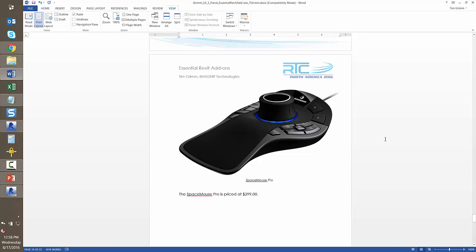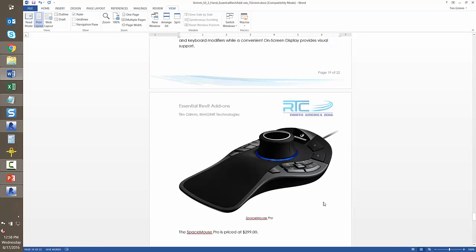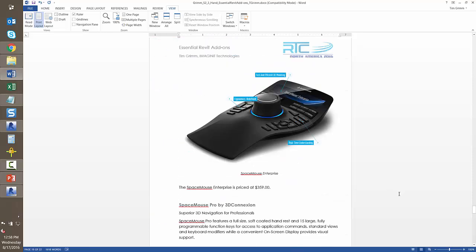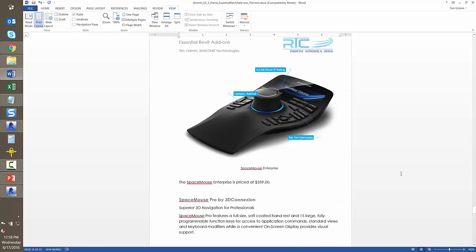So rather than your left hand just mashing the escape key all day, you can do a bunch of stuff with it, right? And it's hard to describe how beneficial this is. For me, it was transformational, I just love that device. $299 is MSRP for that one. And then they just came out with a new flagship product, this Space Mouse Enterprise.